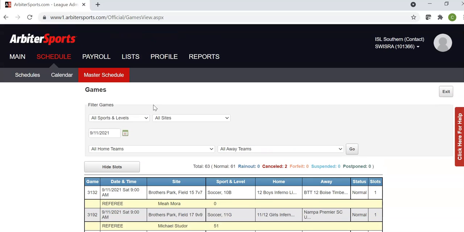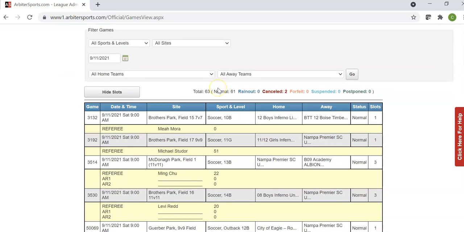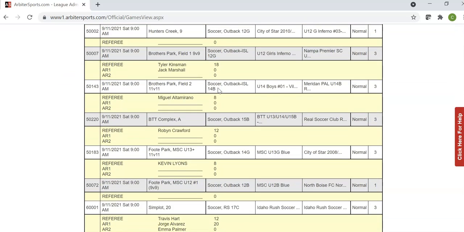So once you're done looking, you can either hit the exit button right here, or you can just close your browser and be done. And that's how you check for whether you have referees or not. There will also be a document on the website which will walk you through the process in a PDF. So it's a printed copy, and feel free to print that out and distribute it. There's no privacy information that you can have access to or anything like that.